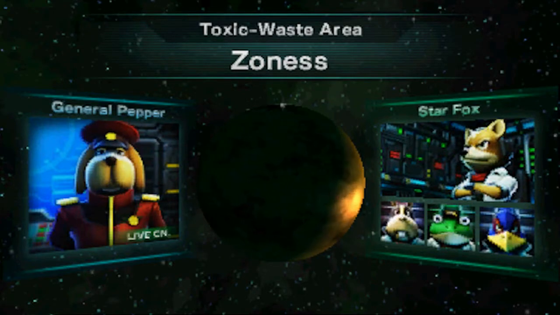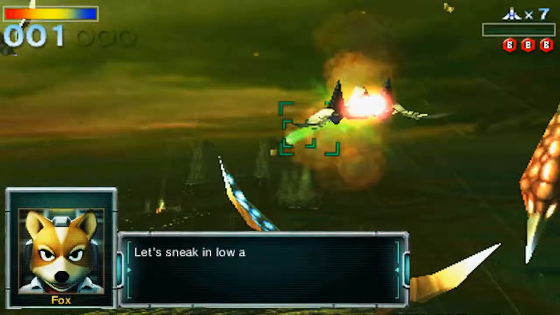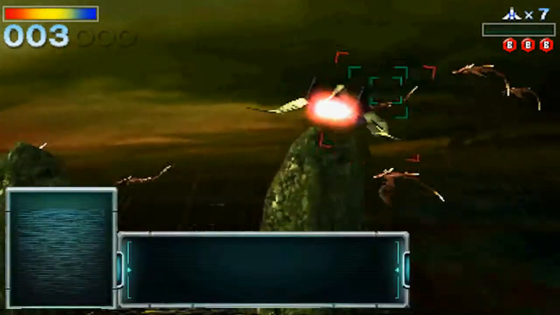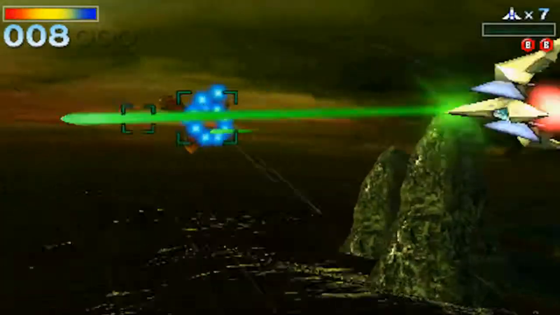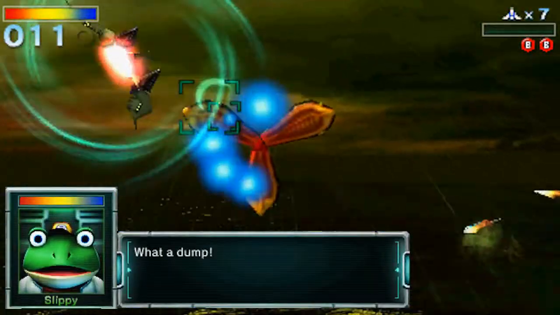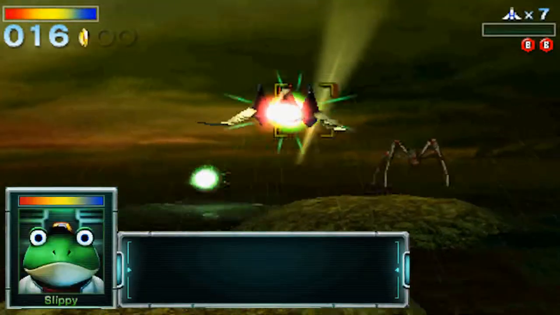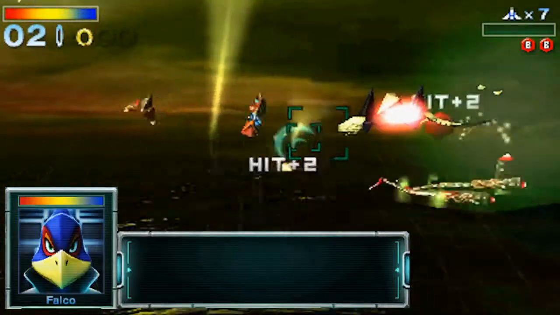There's an enemy base there? Affirmative, General. Good luck. Welcome to Zona's Destination Macbeth. Let's sneak in low and surprise him. This is Zona's? I can't believe they did this. What a dump. I hear you, Slippy. Watch out for the searchlight. Let's take them all out.